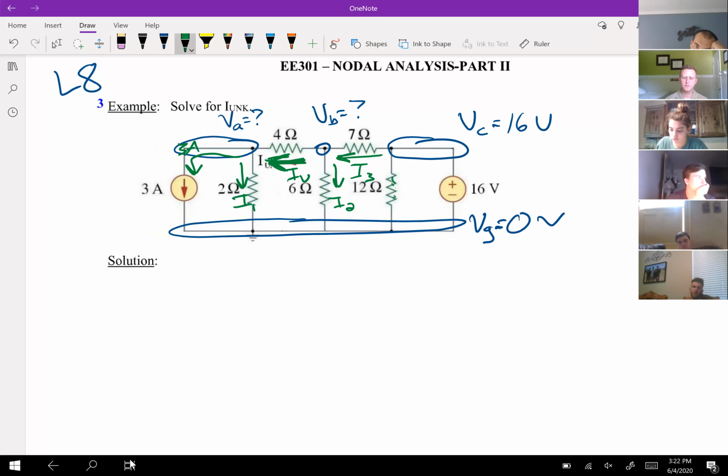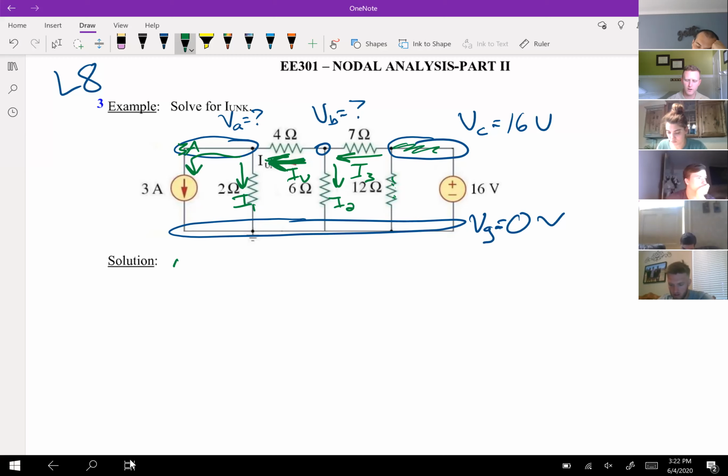and that's because it doesn't affect my unknown nodes. I am only drawing the currents at the unknown nodes, and that's in the steps. If you look at the online notes at the top, it says draw currents at unknown voltages or unknown nodes. I know the voltage here is 16 volts inside of there, so I don't need to draw the current going down through that. I don't need a nodal equation at node C. I just need nodal equations at A and B.